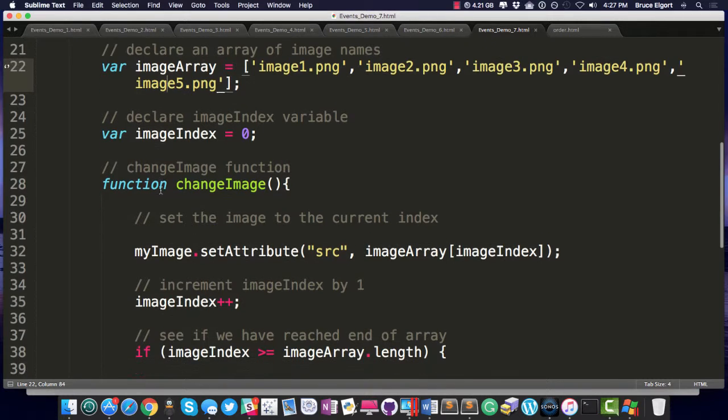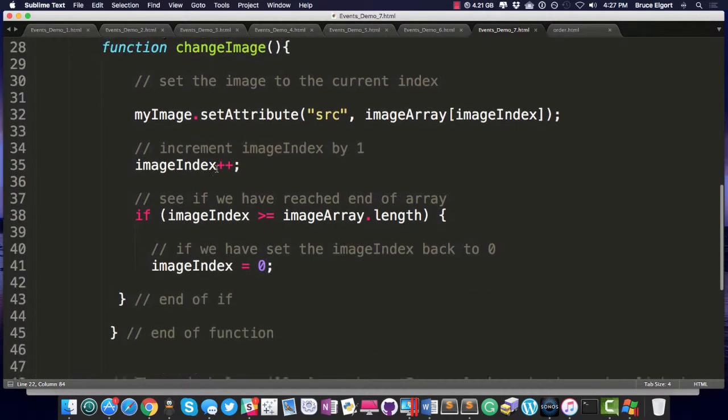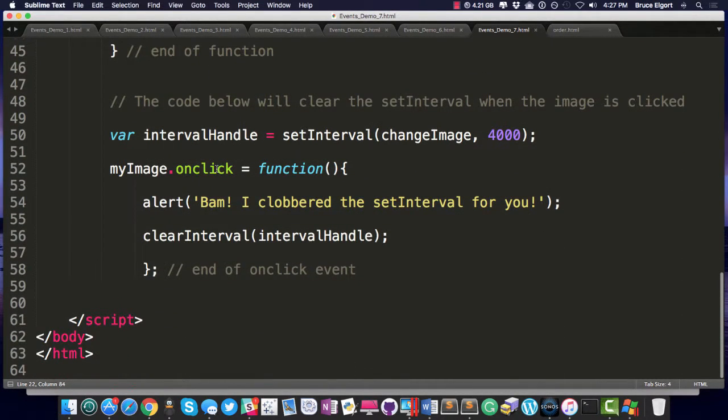And then I have a function here called change image, but let's scroll down first, because down here is where I set interval. I call the function change image every 4 seconds, and you're actually able to get an interval handle here, because what you can do is you can stop this. You can clear the interval if need be, okay?